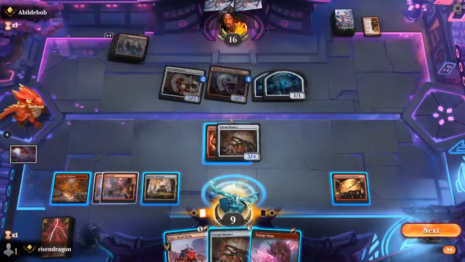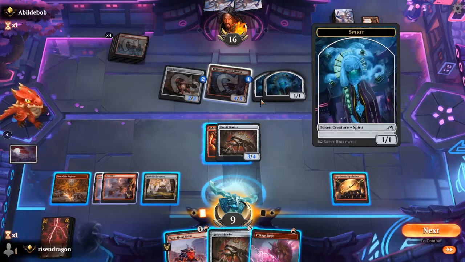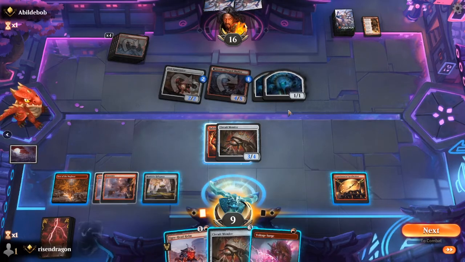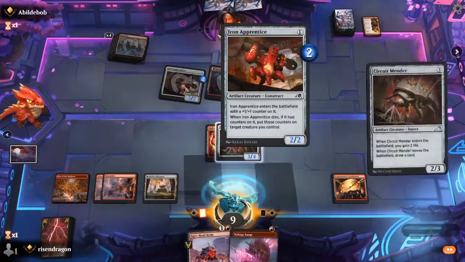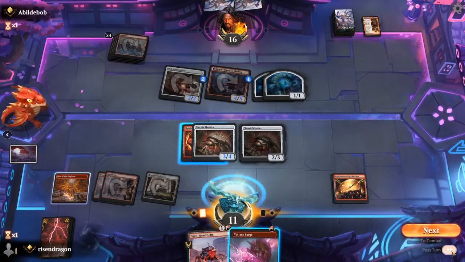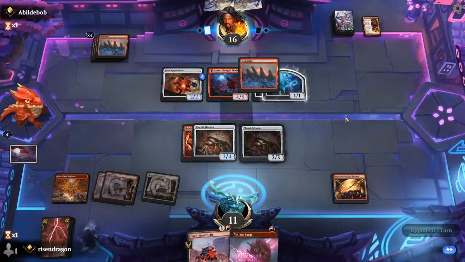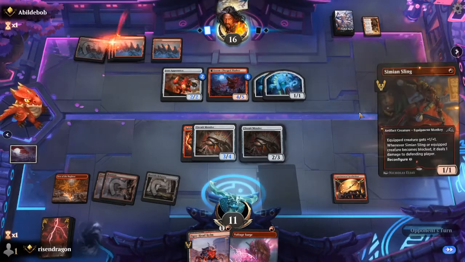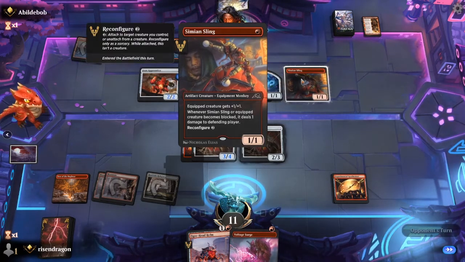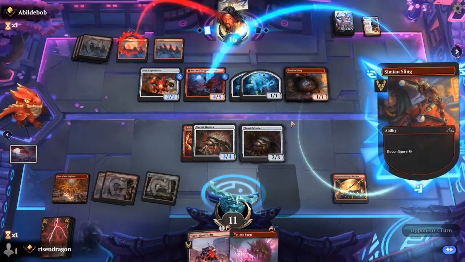Alright, so Voltage Surge. Oh, you stink. Kind of, sort of. Yeah, that's bad right there. That's a little bit of trouble. So we'll gain a little bit of life out of this. I think what we do is we block this with that. Simian Sling, interesting. Okay, reconfigure, so it's going to get +1. Oh, wow. You're fun.